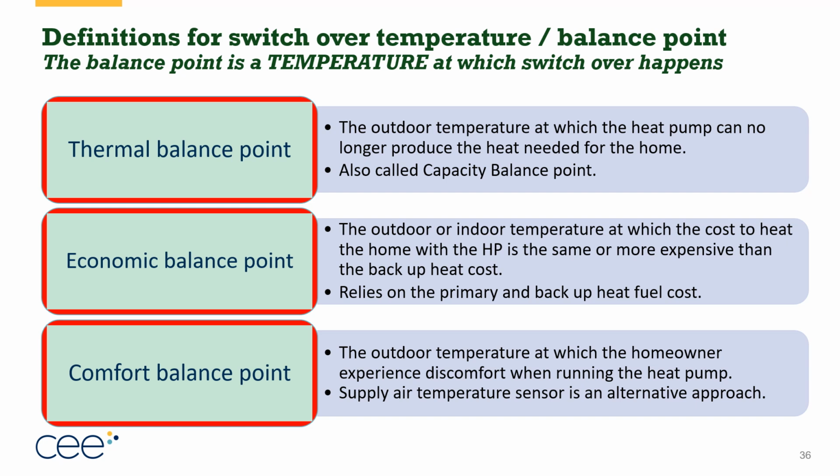So with this, the thermal balance point, or sometimes we call it the capacity balance point, is the point at which the heat pump's capacity, that top line of the previous graph, isn't enough to keep up and match the load of the home anymore. And so at some temperature, as it gets colder, the heat pump literally cannot do the job anymore. That is a thermal or capacity balance point. If you had a dual fuel system, right around there, you would have to switch over to the supplemental or backup or auxiliary heat.